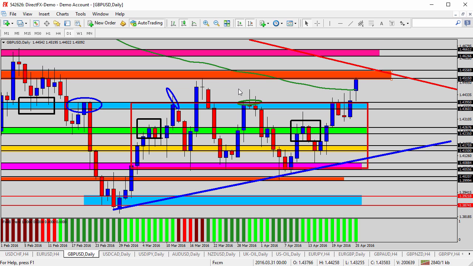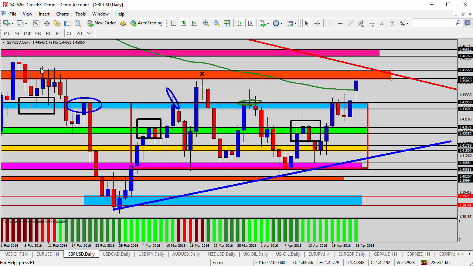Just follow it back in time. Look what happened here the last time. Let me just put a little black X right here. Look what happened the last time we touched 1.4515 or so. It reversed and went back down in the other direction. So don't get too hyped up about this big blue candle that's in the gap higher today, because we're testing a significant resistance high that has been able to repel the market before.